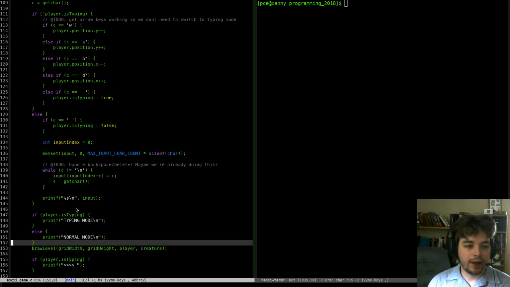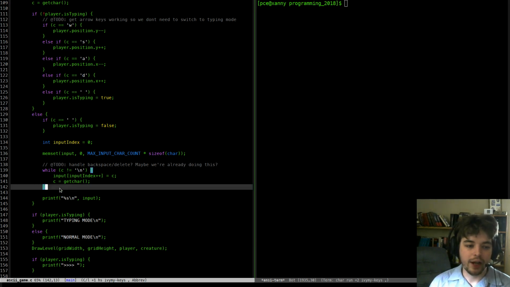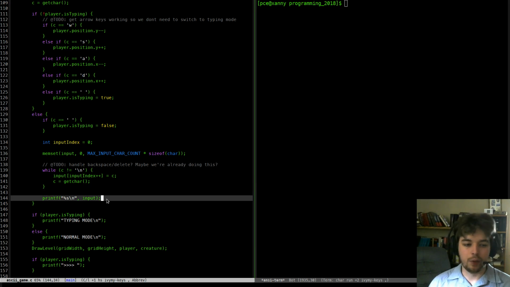So let's go ahead and do that. Let's see what's a good way to do this. Yeah, okay. This is what I'm looking for, this printf. Which, honestly, we probably don't need that printf, right? Because you just typed out the input. We don't need to see the input again. It's a little redundant.